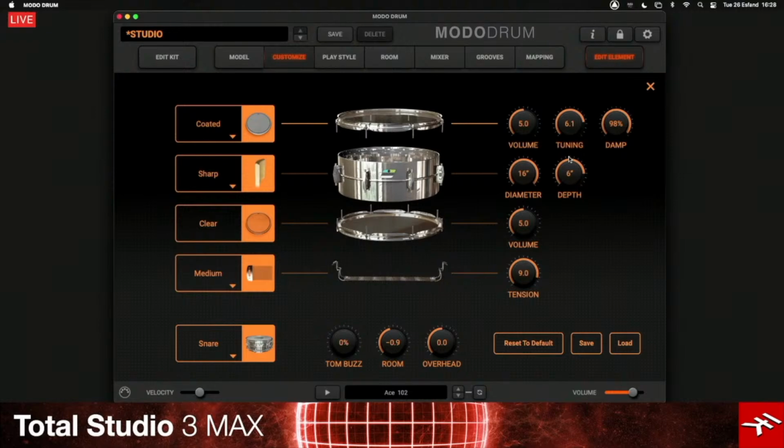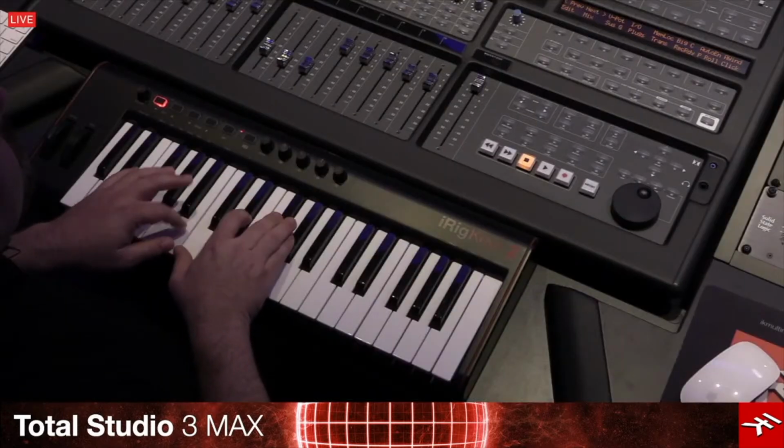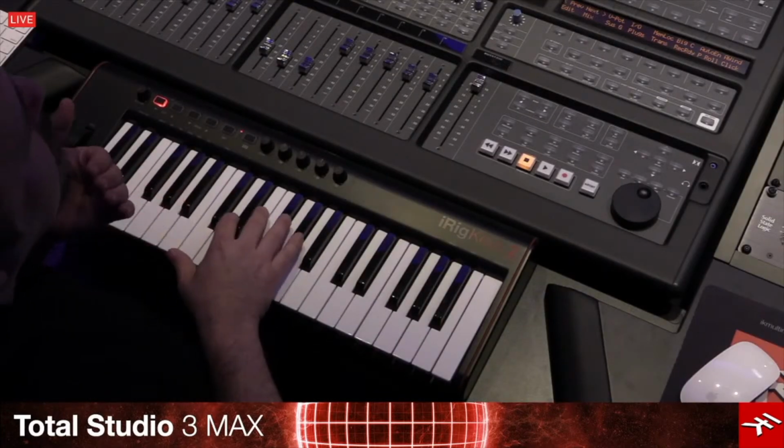This is, to me, so much fun because I do a lot of sampling myself. That's what I'm sort of known for with Sonic Reality and for different companies, including for SampleTank with IK. And I love it. It's great. It's an audio capture. It's a recording of the real thing in a real studio, and that has its place, but it stays that snapshot.